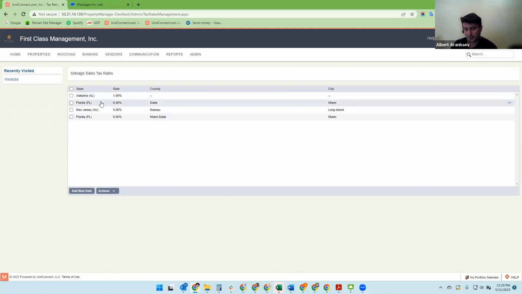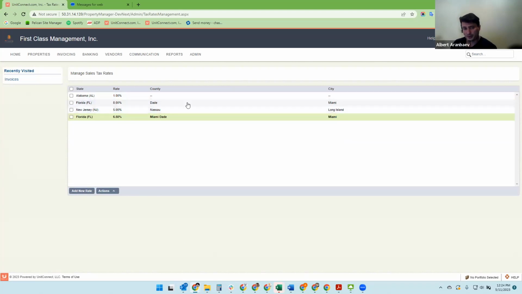Again, if you manage properties in different states, obviously you'll have multiple records here. So for example, here we have Florida, the rate is 6.5%, and the county is Miami-Dade, city Miami. You could add a new rate or you can modify the rate whenever the rate changes.